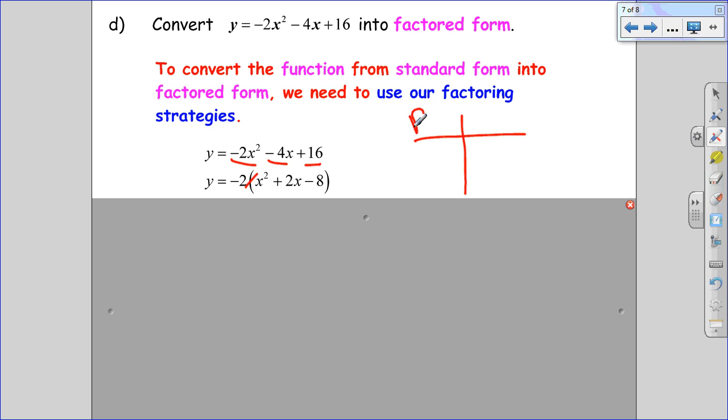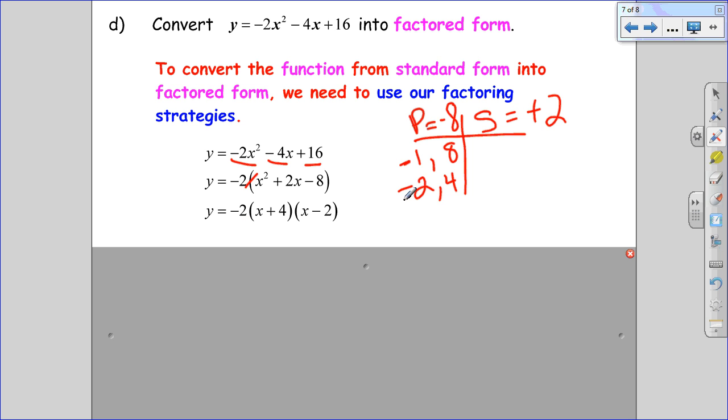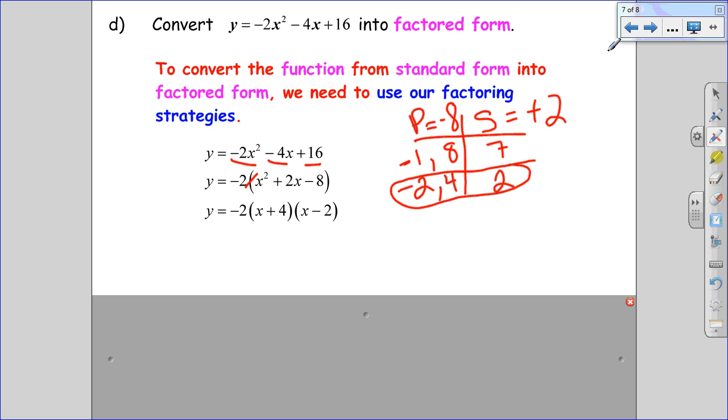So I need 2 numbers that have a product of negative 8 and a sum of positive 2. So remember our numbers. We start with 1 and 8 because 1 times 8 equals 8. They have to multiply to be a negative, so one of them must be negative, but since they add to be a positive, the bigger number must be positive. Now, if I go up one from 1, I'm at 2, and 2 times 4 works, and again, the smaller number needs to be negative. If I go up, 3 doesn't go into 8, 4 I've already got. So if one of these numbers doesn't give me a sum of 2, then I would say it's not factorable, but it does, so I can simply write negative 2 times x plus 4 times x minus 2.